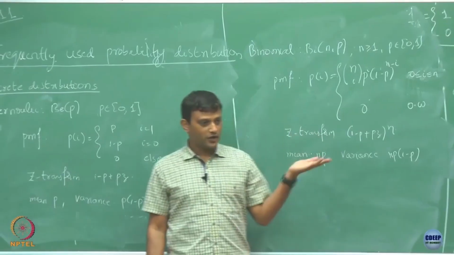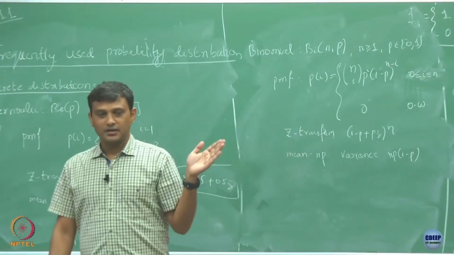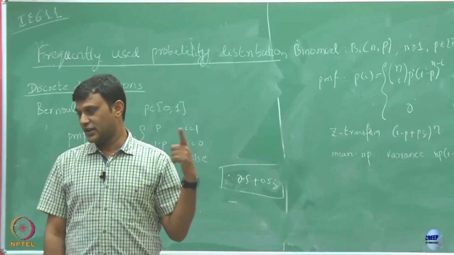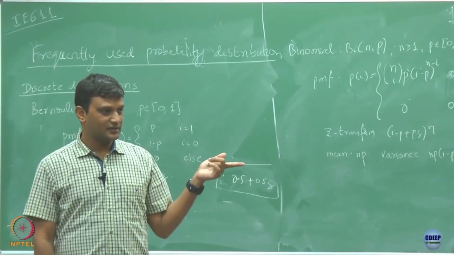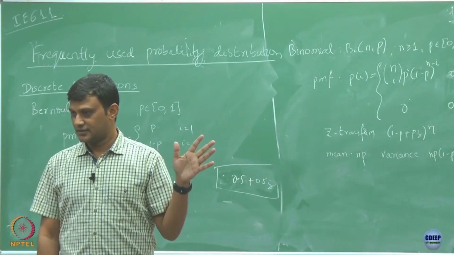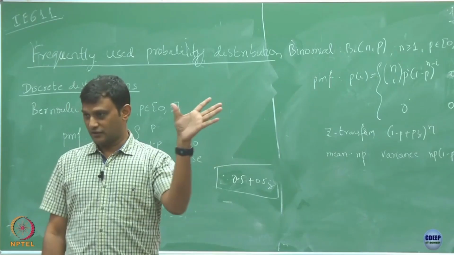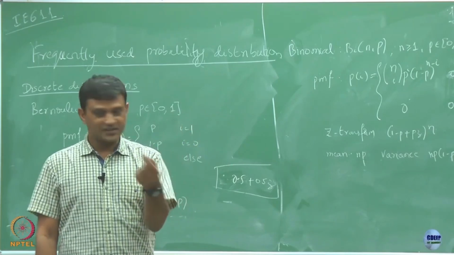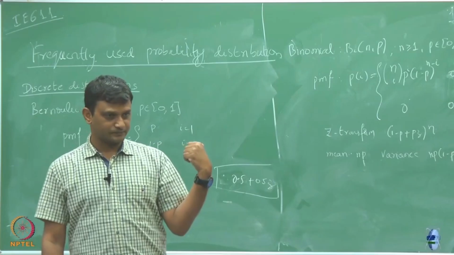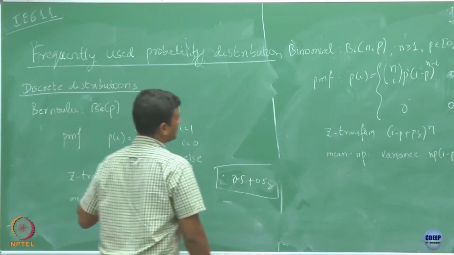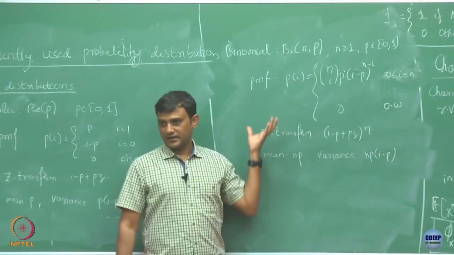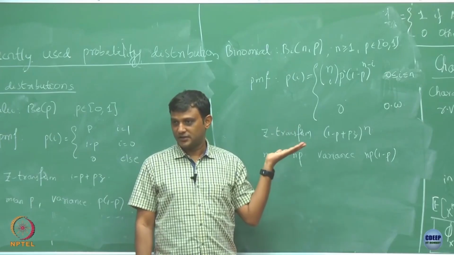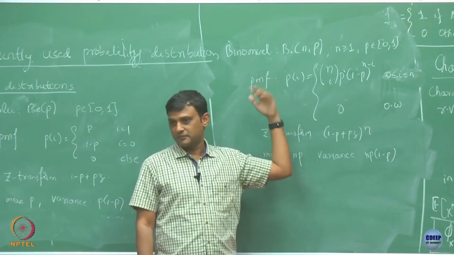If you want to model something, if you have made n successive tosses of your coin, what is the probability that you are going to see i heads out of these n trials, given that the probability of a head coming in each of these trials is p. So if I have this probability mass function, I have many situations that I can use it to model, and this is given the name binomial distribution.